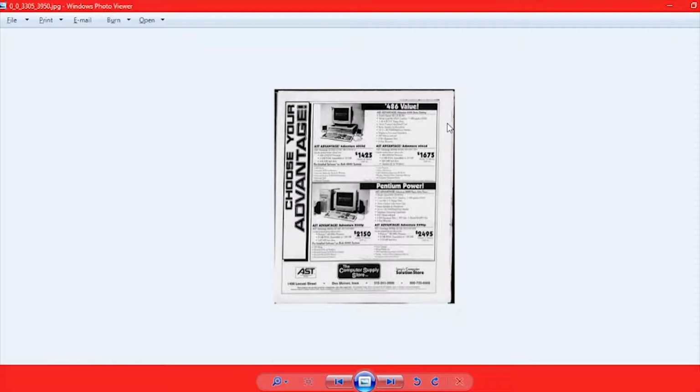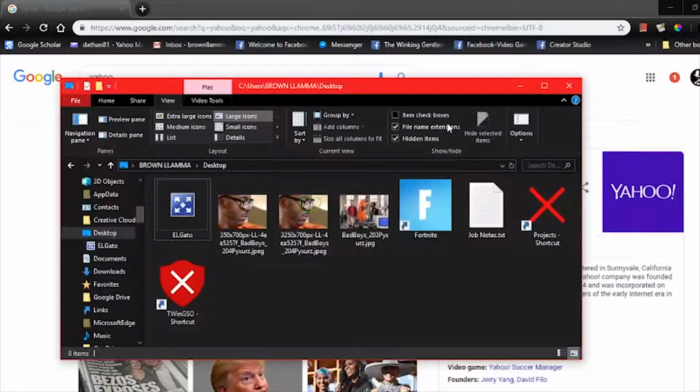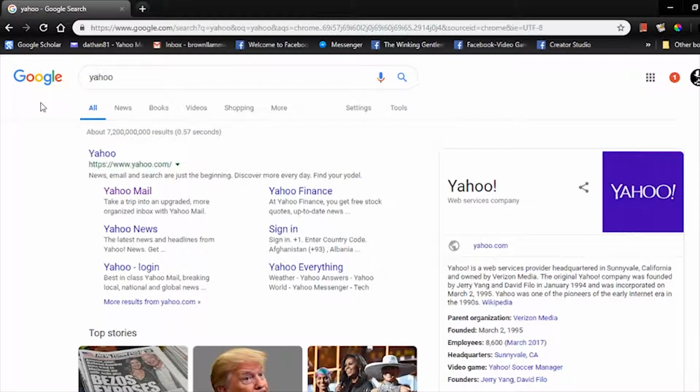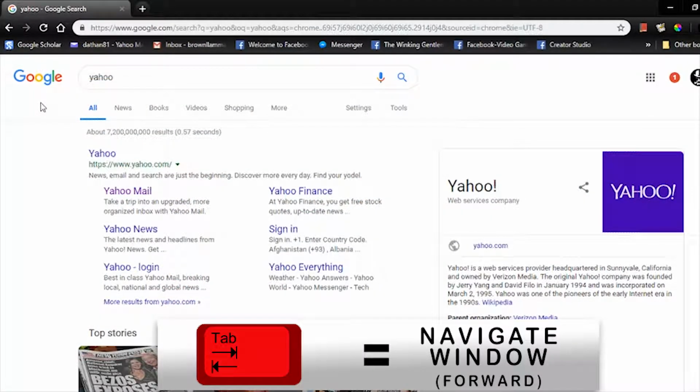So remember, if we want to close that out, hold Alt, hit F4, it closes that window completely. So the next thing I'm going to show you real quick here is using the Tab key to navigate. I'm sure you understand that if you fill out any forms, you can always hit Tab to move to the next section.